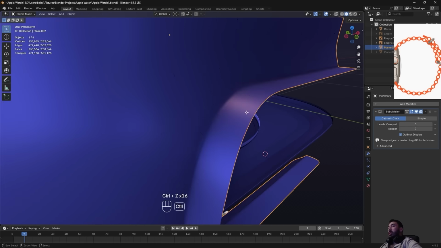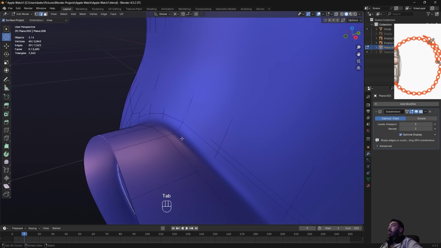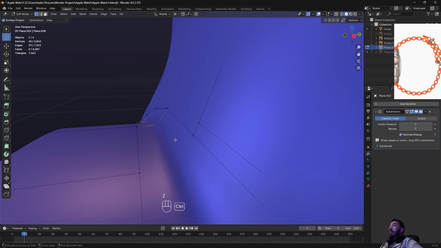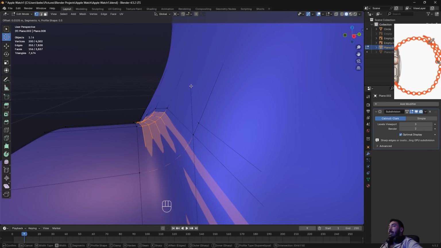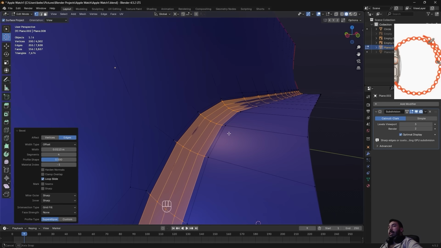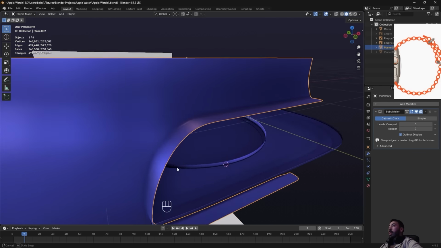Or if you don't want to deal with all that sliding your vertices around, you can undo that. Keep the bevel that you had here before, and you're going to select the edge segment on the inside, and you're going to bevel that again with Ctrl B, but this time you want to have a profile shape value of 0.5, and that way you're going to get this nice soft bevel. And as you can see now, that looks a little bit wider and a little bit softer. I think it looks pretty nice.